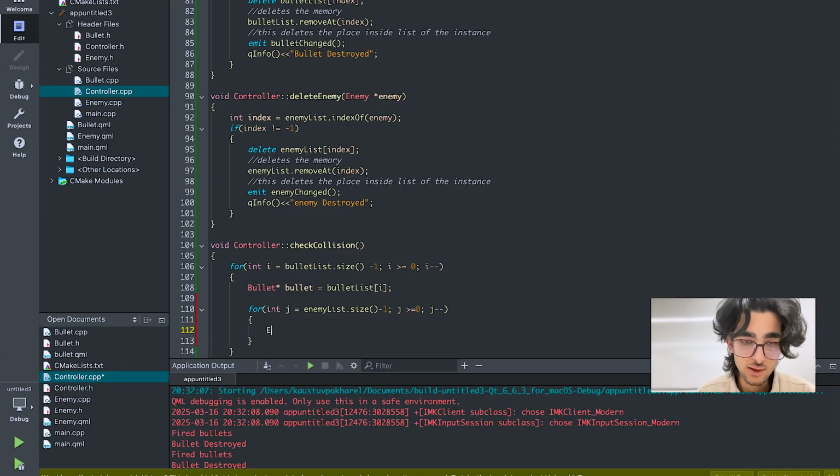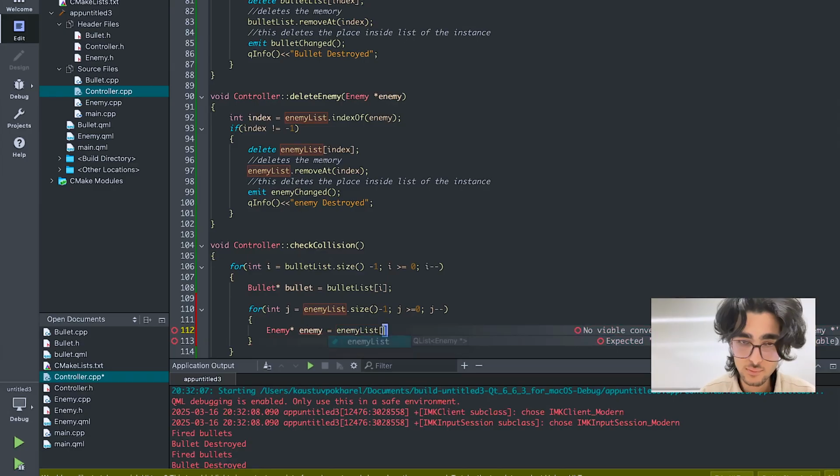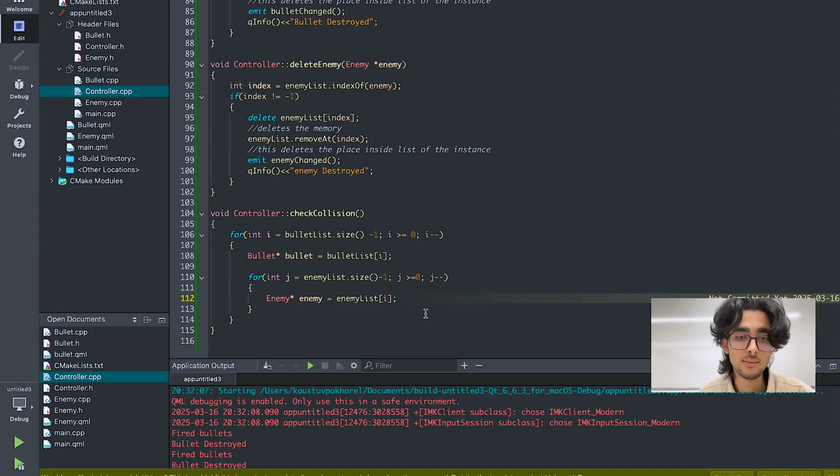And similarly, we're going to create a variable for storing the enemy to pass it through this delete enemy function later on if a collision is found. Say enemy is equal to enemy list dot j.